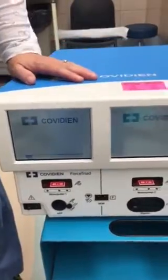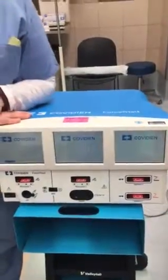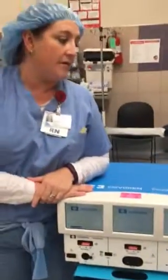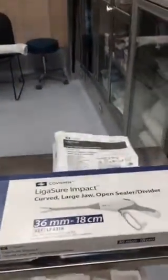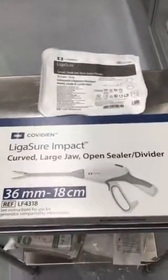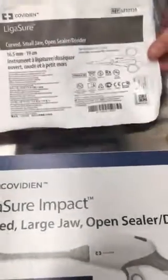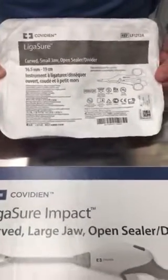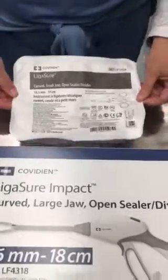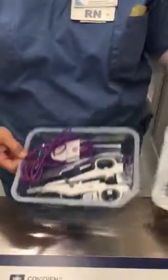Okay. As the machine is warming up, we would go to the 2 typically used devices that we have here in the OR. For our cases, we usually use these either for tubules when we're doing a salpingectomy, which is our smaller piece of equipment right here, the curved small jaw, open sealer and divider. And as you can see, it is a small handheld instrument.